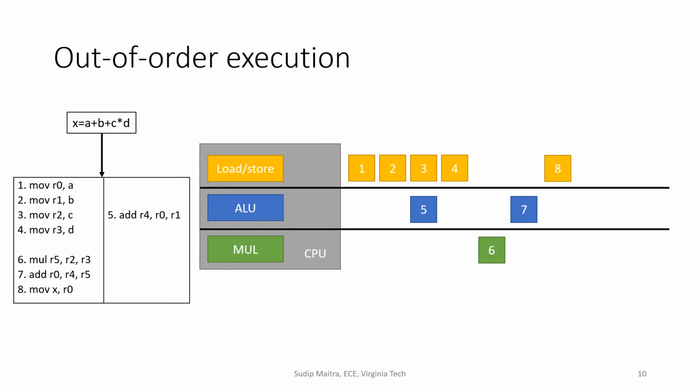On the first 2 clock cycles, we move A and B into the registers. At this point, nothing is stopping us from adding A and B together, because that doesn't depend on any other operation. So on the 3rd clock cycle, we load C into register 2, and we can also add A and B together. So the 5th line actually moves up, and we execute 3 and 5 together. Next up, we load D into R3.